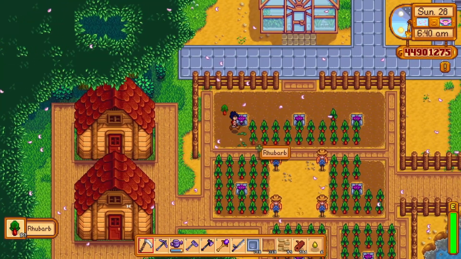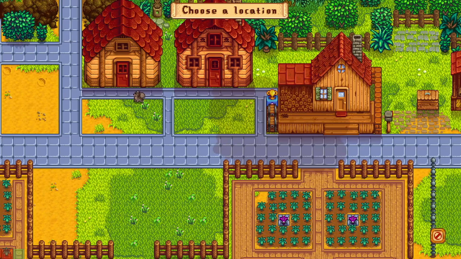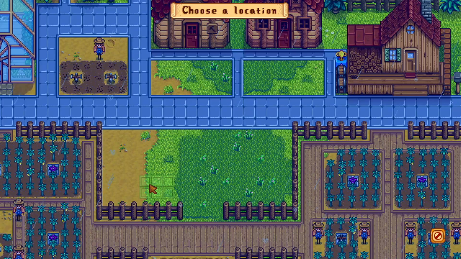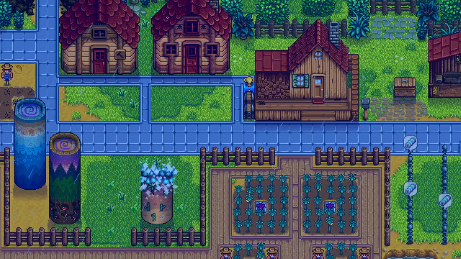After completing the community center and gaining access to the wizard's book at his tower, I placed a Junimo hut in the middle of the west crop farm. That way I can pick up the crops on the east side whilst the Junimos pick up what they can on the west side. I placed down all the obelisks between my crops here, placing them in a pattern so I can tell them apart.